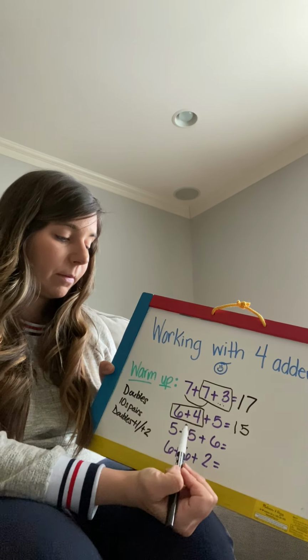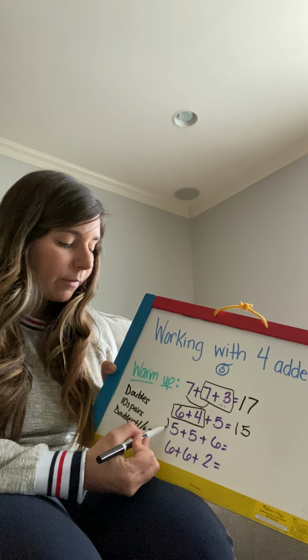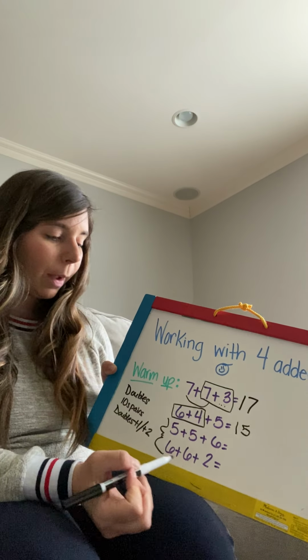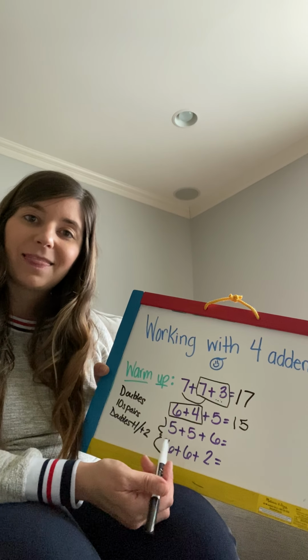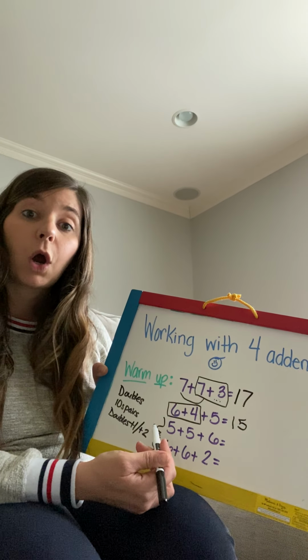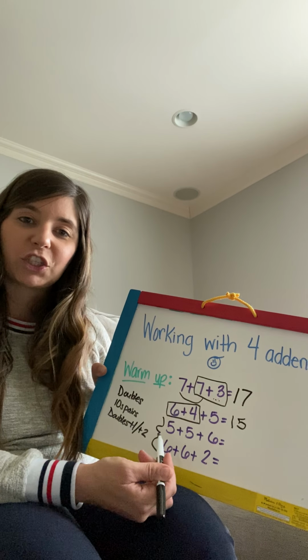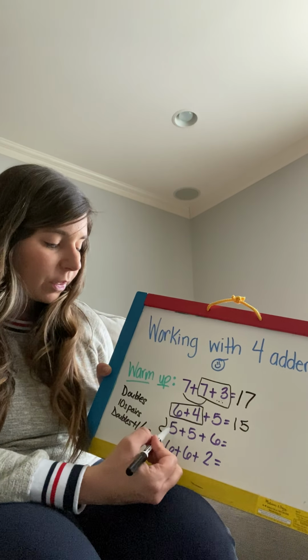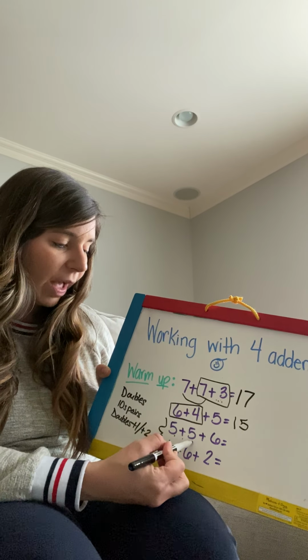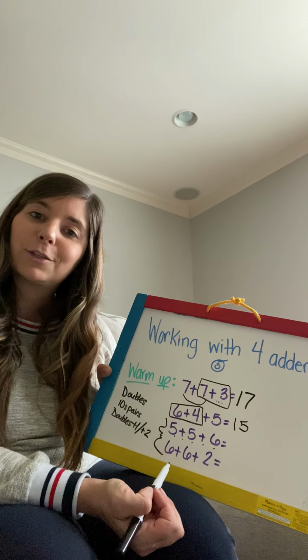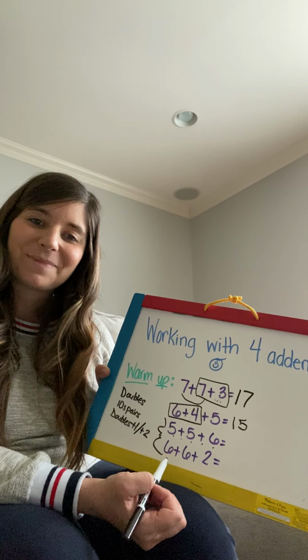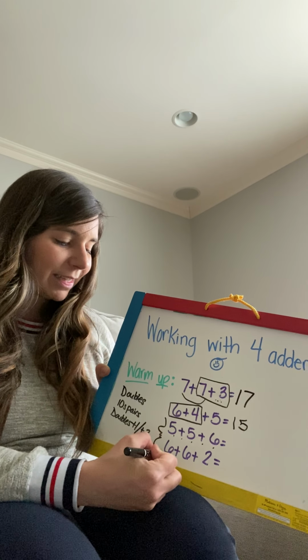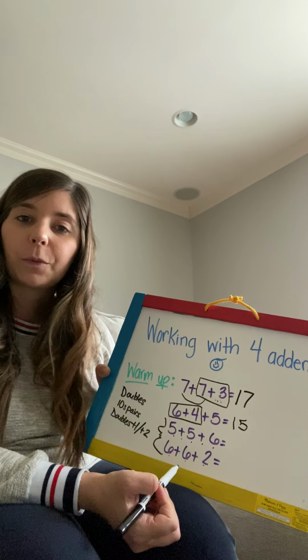That's right, 15. I'm going to go ahead and give you a second to copy these other 2. I'm not going to do them with you. I want you to pause the video and do them. Then hopefully you're going to have a parent check these. Okay, so the next problem is 5 plus 5 plus 6. So go ahead and write that down, 5 plus 5 plus 6. And then 6 plus 6 plus 2.